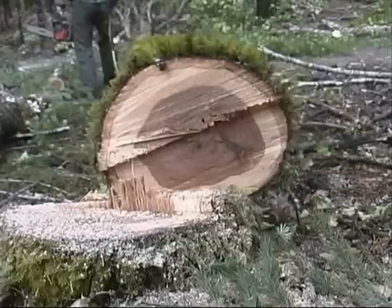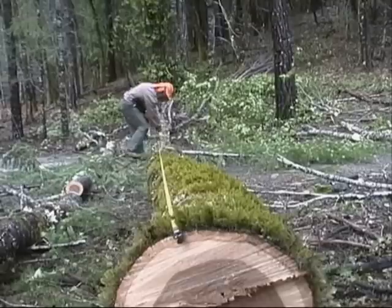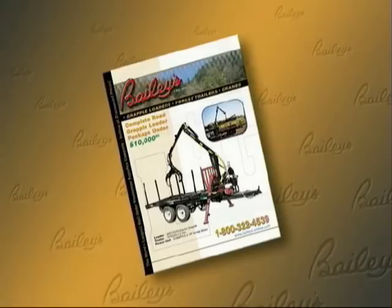Whatever timber you are falling, Bailey's has the ultimate machine for transporting logs and other products on surfaced or unsurfaced roads. A complete list of available trailers and their specifications is available in the Bailey's Road Log Trailer Brochure.